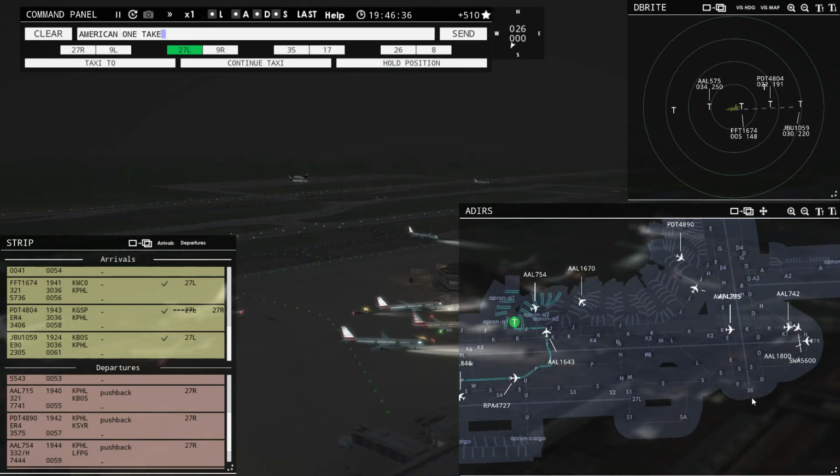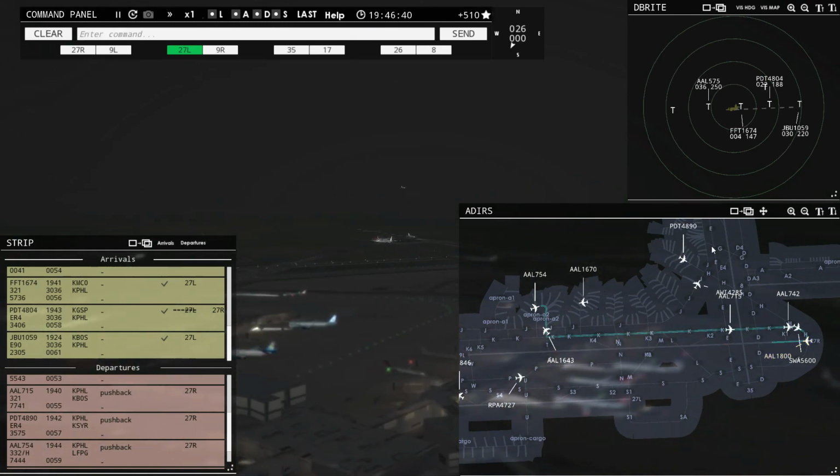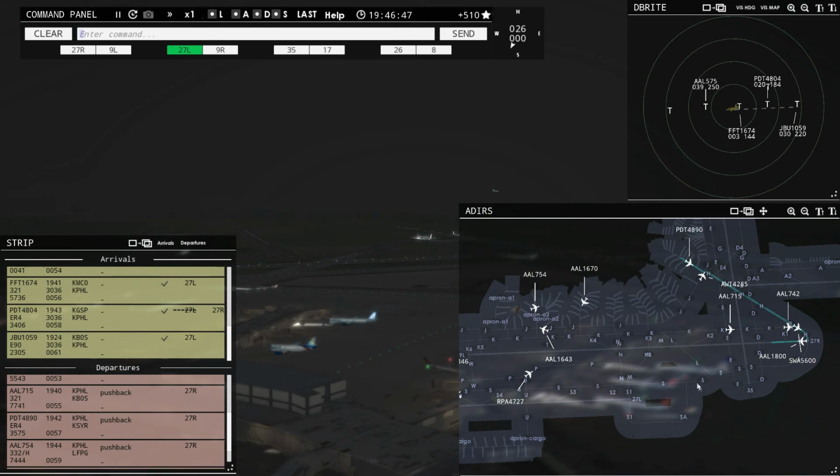American 1800, wind is 260 at 10 knots, runway 27 right, cleared for takeoff. Southwest 5600, runway 27 right, line up and wait.